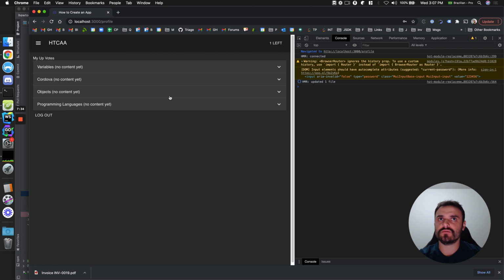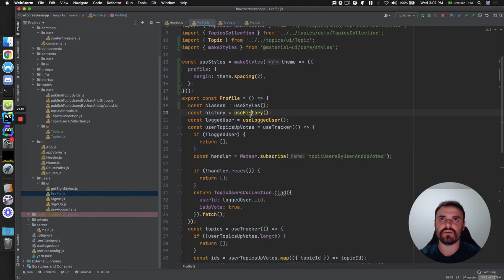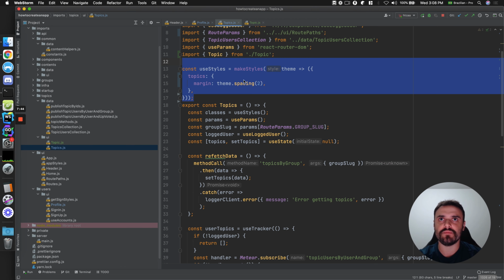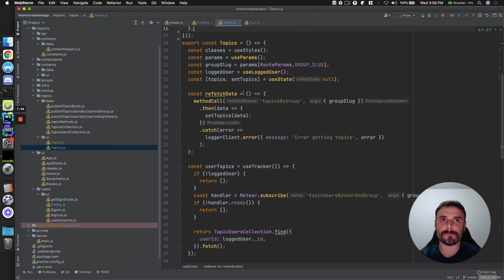My upvotes. Then I can already remove this. Oh, why is it saying... oh, I think I need to provide more data, right? I'm not providing all the data that is necessary. Do you know what? I think I'm going to change this a little bit, because here I'm getting all the topics by a specific group that's coming from the URL.